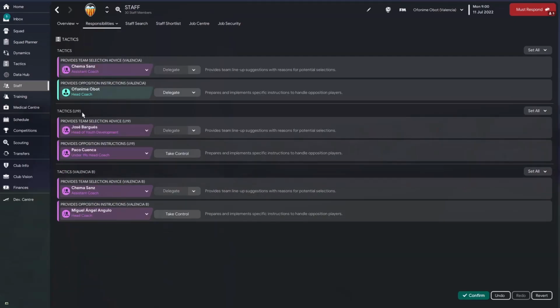When it comes to tactics, my head of youth development and all the other instructions are selected to manage the youth and the under 21s and under 19s. So I can only focus on looking at what my team is doing and how we're going to observe it. You can see the opposition instruction.